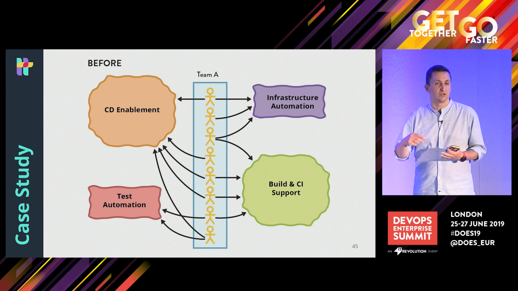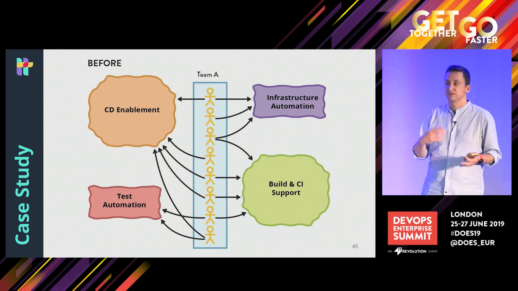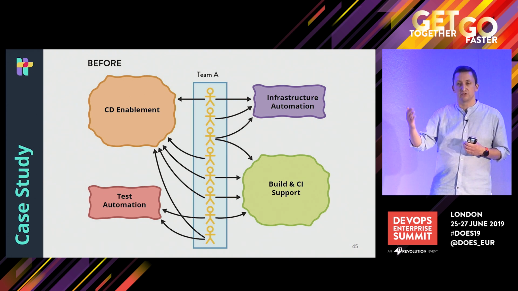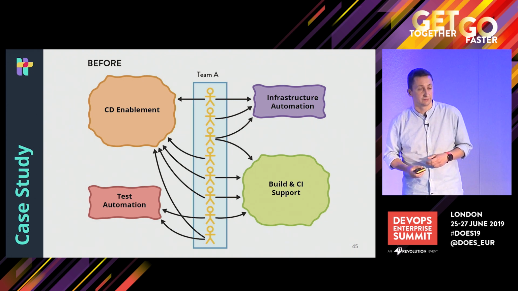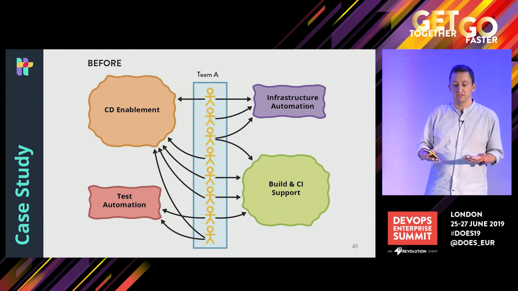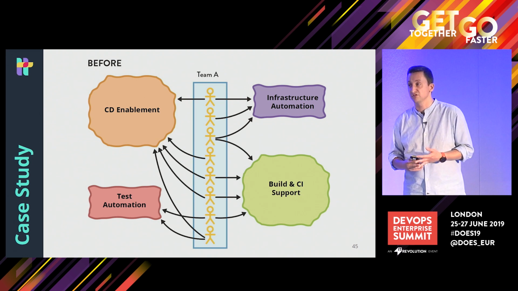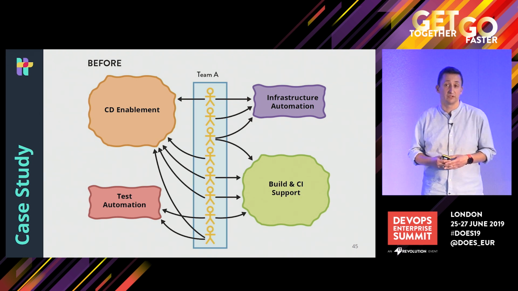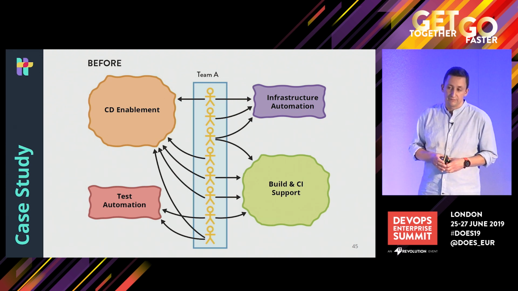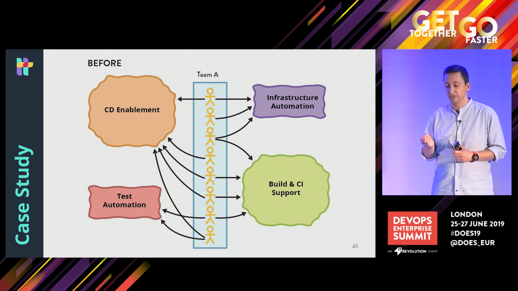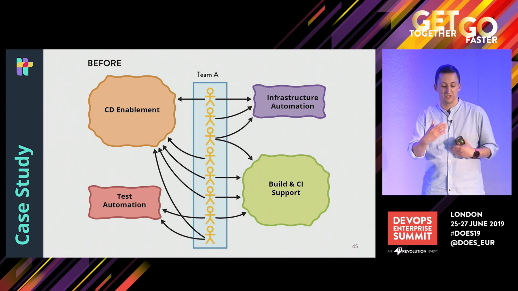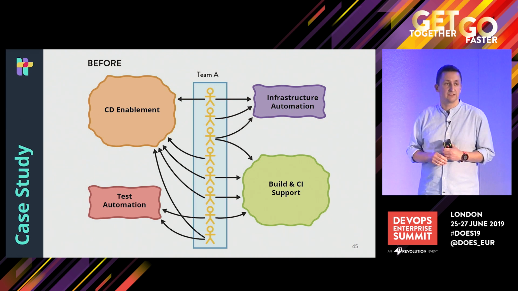So they were helping them adopt good practices around these areas, set up tooling in a good way, and overall help the engineering teams increase their maturity in these areas. Again, they were quite successful. And what happened was that they took on more domains, in particular infrastructure automation and CD, continuous delivery enablement. And the team grew to cope with that. The interesting fact was that the other engineering teams were getting more mature and more advanced in the way they use test automation, CI/CD, etc.